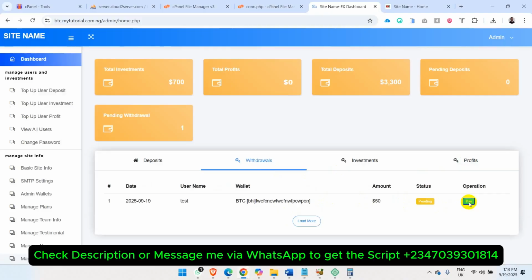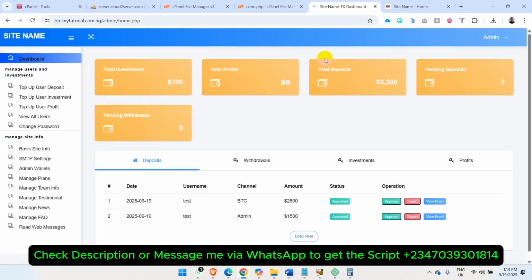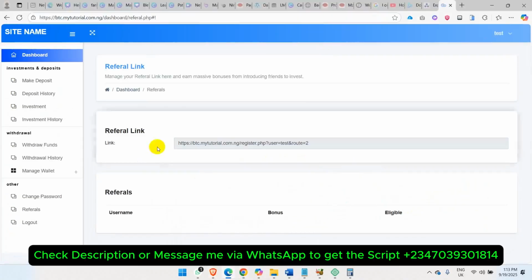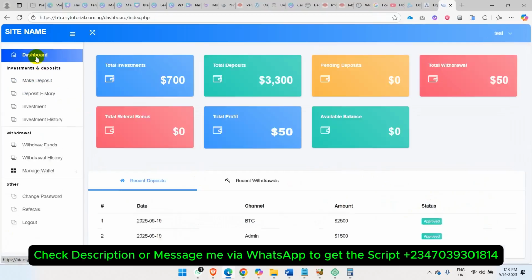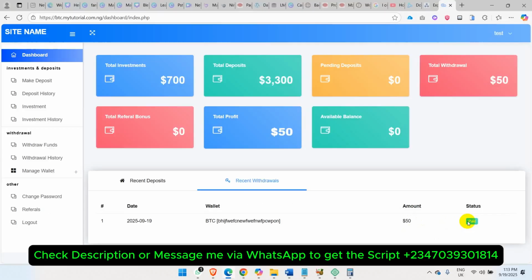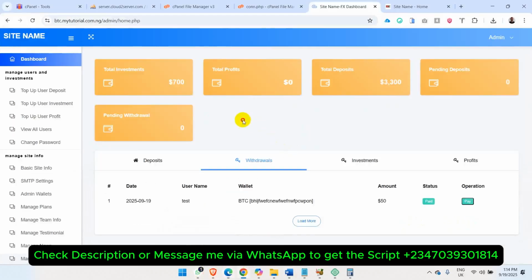So you see everything here. You see the option to pay, so if you click on pay, under withdrawal, you can see it has been marked paid. Let's now see the main wallets. Now on the main dashboard, let's see withdrawal. You can see withdrawals. Now recent withdrawals, you can see paid already. It has shown paid status. The status is paid. So now let me quickly show you something under the.